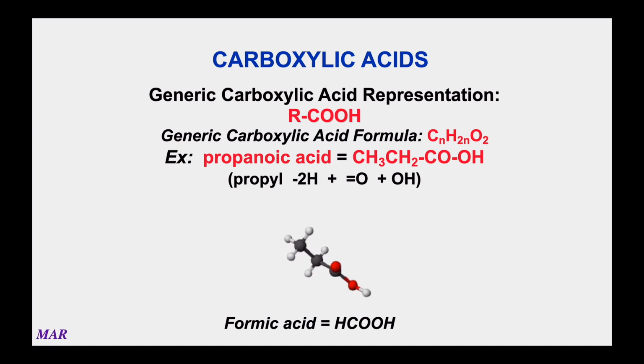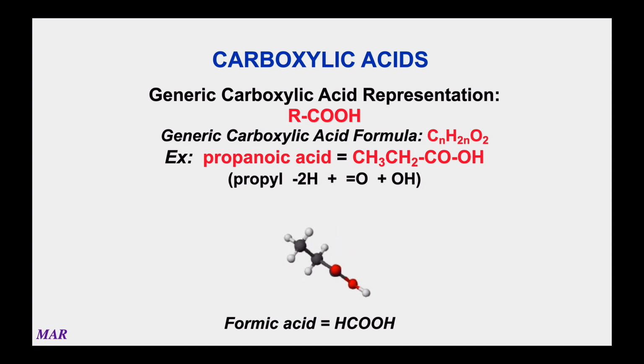This is a special kind of reactivity. The hydrogen on the end of the OH is actually slightly acidic. That's why it's an acid. Carboxylic acids are all weak acids. They're not very strong, all right? But they are really important. A lot of them are in common things around us.